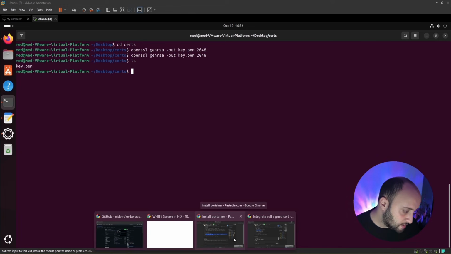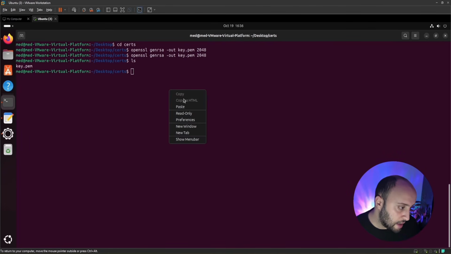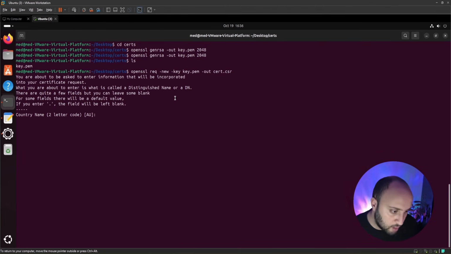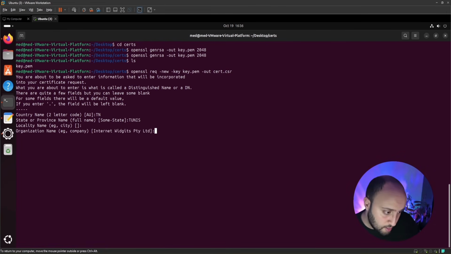What we need next is to create our CSR, which is the certificate signing request. So I'm gonna go to OpenSSL and create this one. Here you need to specify some information, like where you are located, and all this kind of stuff.